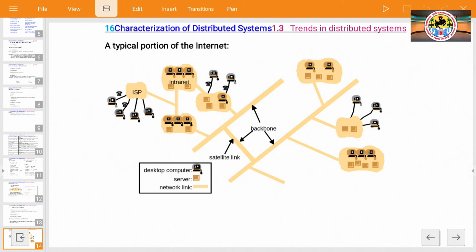Now, the figure shows a typical portion of the internet. We have created an internet using the local networks that interact with the internet service provider, ISP, that is connected by the backbones. This is the elementary diagram for an internet.